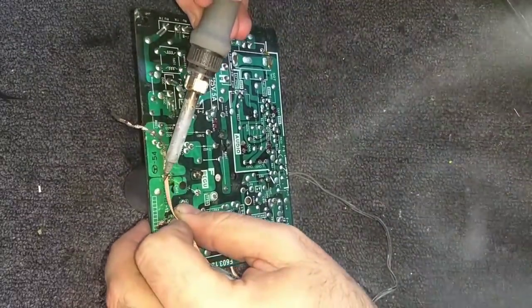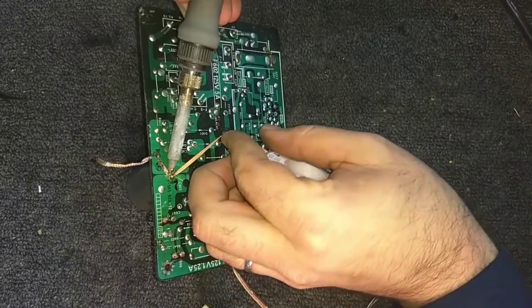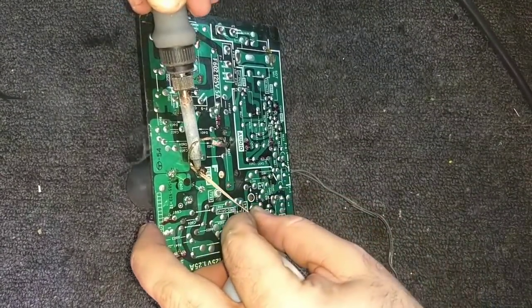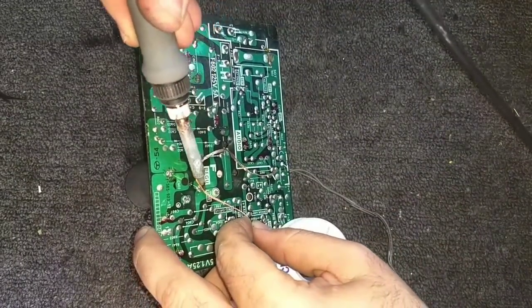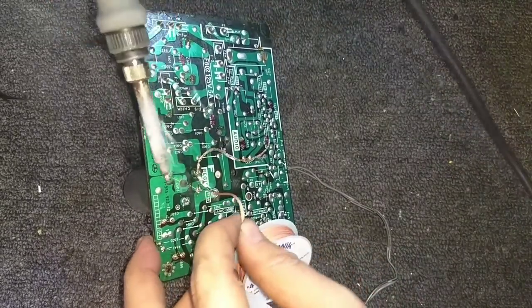Gosh, I think the mail's here. Yep, mail's here. Okie dokie.